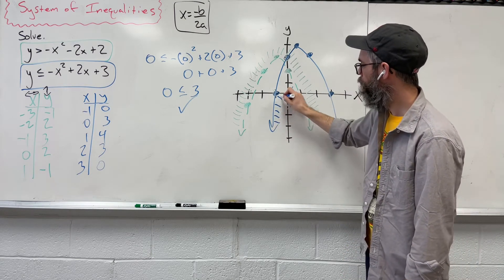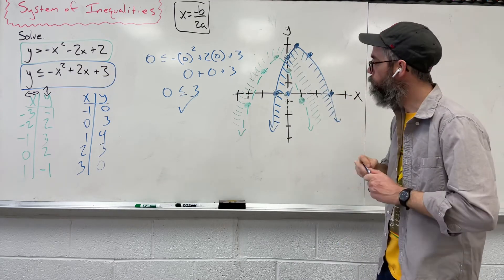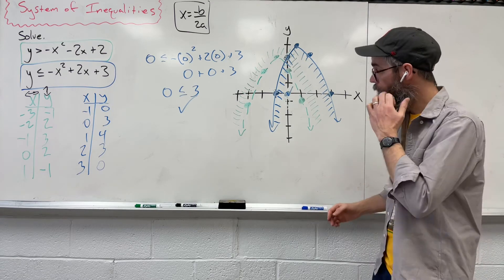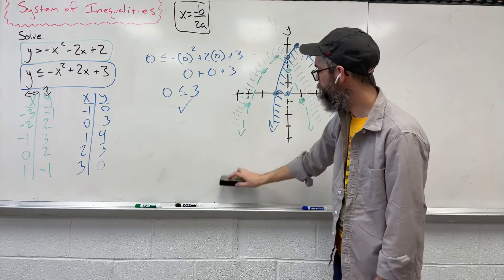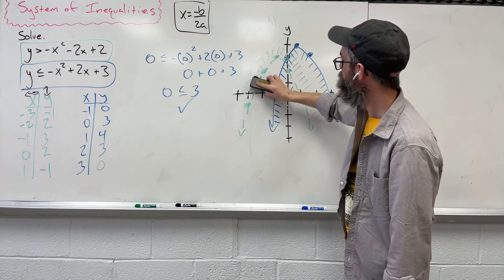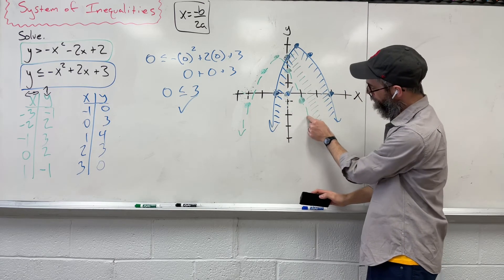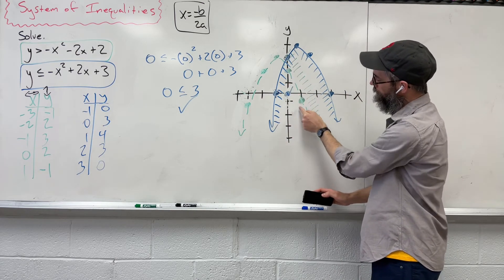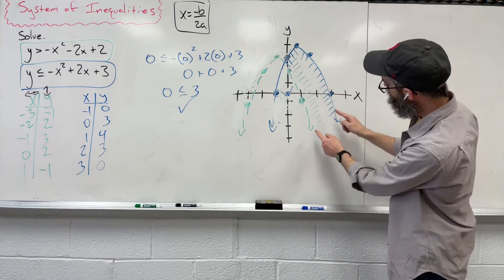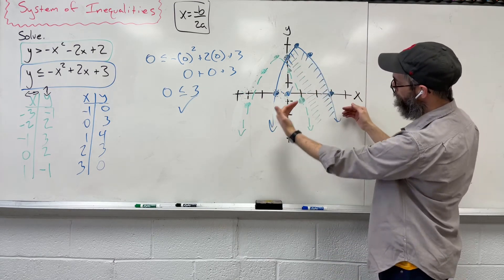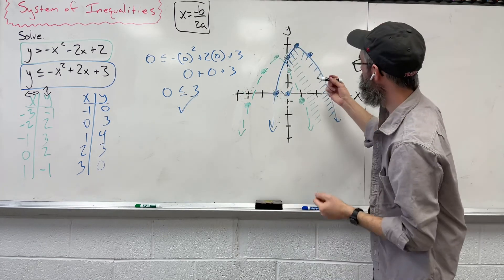That also means everything on the inside of the blue graph is going to get shaded in. So I'm shading in all of this area. Okay, now I have to ask myself, where does blue and green both overlap? Well, if I look out here, I only have green. All of this doesn't help me. I don't have blue and green being shaded. I want to know where they both shade. Just this portion only has blue inside, so this doesn't mean anything to me. But then, what happens about this little area? Well, here I've got green going this way, I've got blue going that way. This is my colored area.